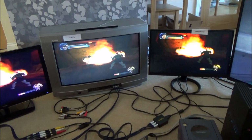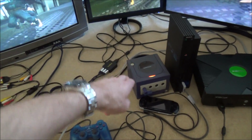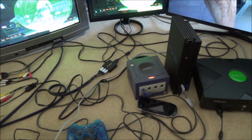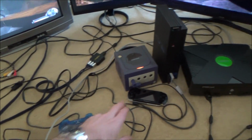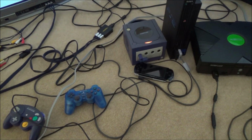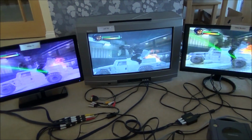But if you've got the option, then always go for the better cable. So for example, Nintendo GameCube, you can get component leads for them, but they're really expensive, as in ridiculously expensive. But when it comes to the PS2, the Xbox and the Wii, it's not expensive to get better cables. Even this little Sony PSP down here, you can get component cables for pounds. They're not a lot of money at all. So if you've got the option, always go for the better cable.